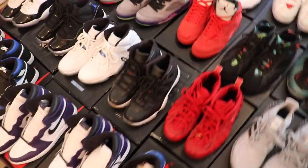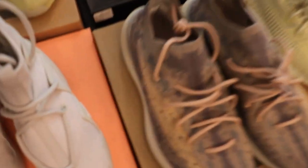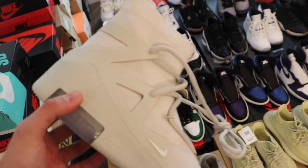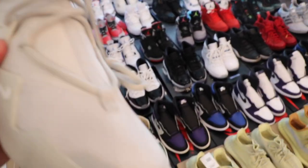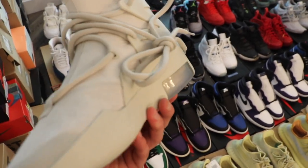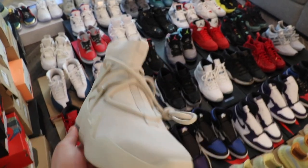Time is now to get into sneaker reselling. I'm going to help you guys out with some tips and tricks to make money, to flip, to make something like this possible — something you don't see every day. My guy actually blessed me with a pair of these. You're thinking you've seen Fear of Gods before, but nah, these are a little different. These are the Friends and Family Fear of Gods — something you don't see every single day. The color and material on this is way different. It's really cool in person. If you're a size 8 and you're looking for something that people don't have, this could be the shoe for you. I'm going to post it probably for $1,500.